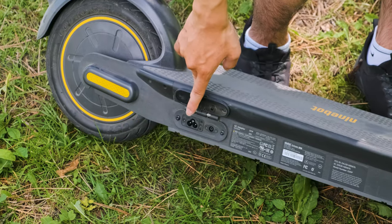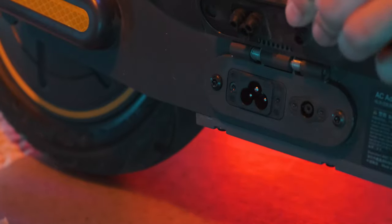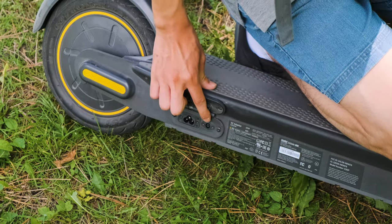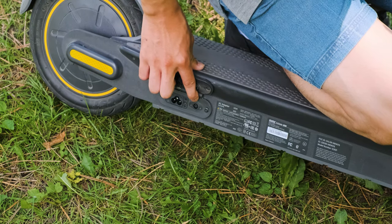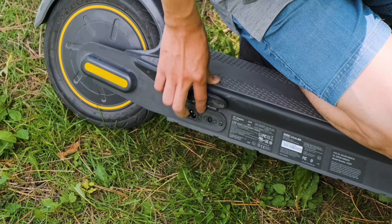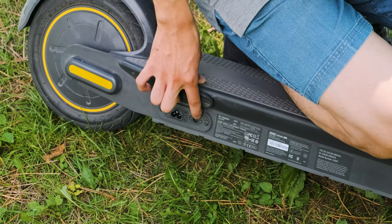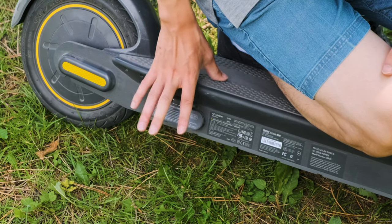The interesting thing about this scooter is that you don't need a charging brick. You just plug it into an electrical outlet. This one is optional, your fast charge 5 amp hour charger. I do recommend getting one of these because it takes 6 hours to charge. This scooter takes way too long. I do need a fast charger. I ordered it. Once I receive it, I'll show you guys.